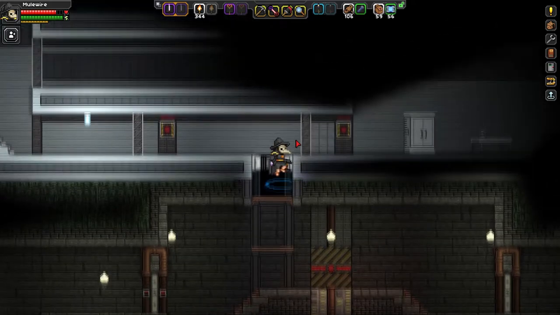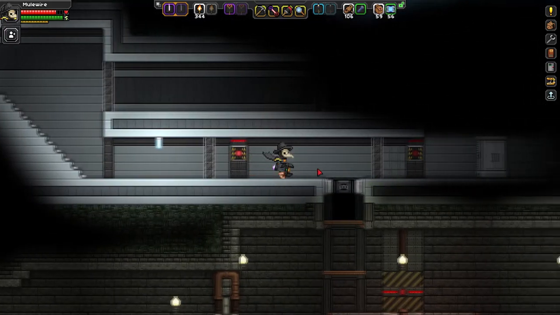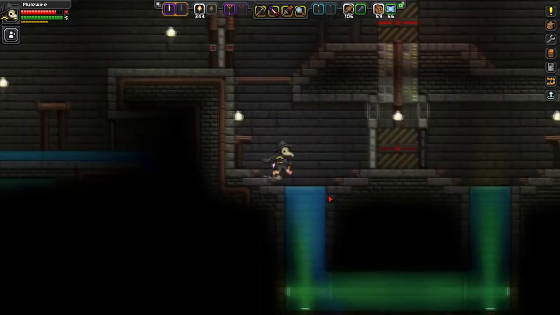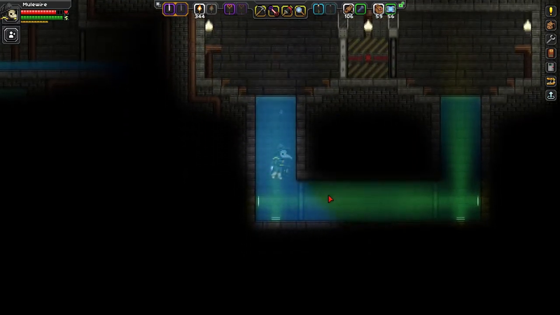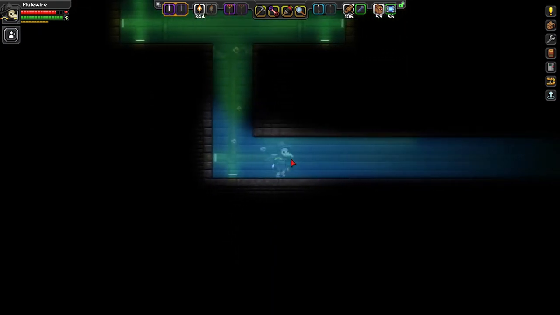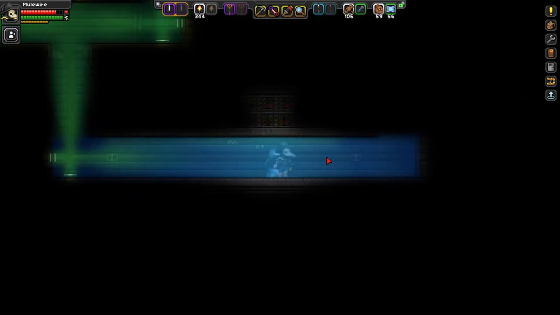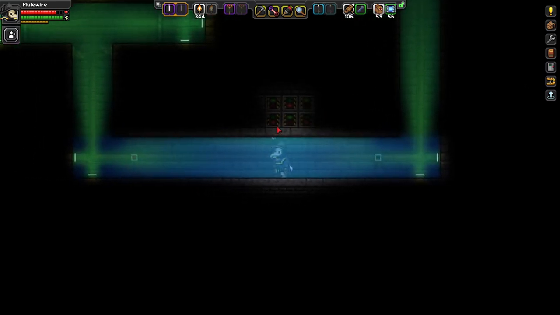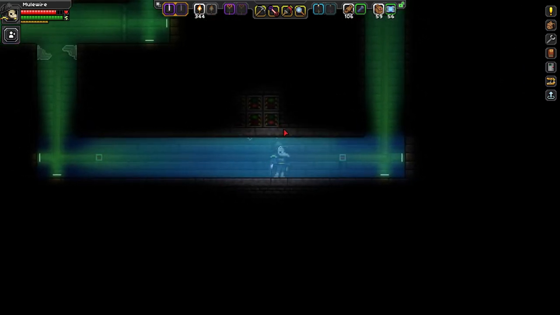Okay. Coming up. This one opens that door. Opens the two bottom doors. Can open this door. Oh, look at that. Bunch of switches there.